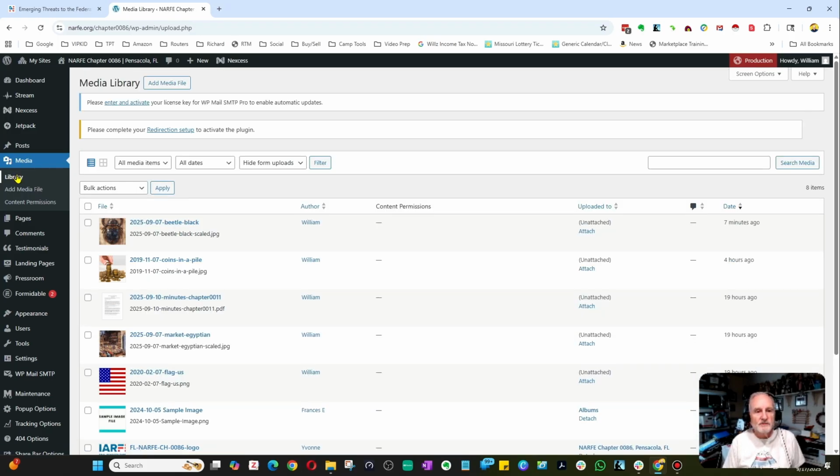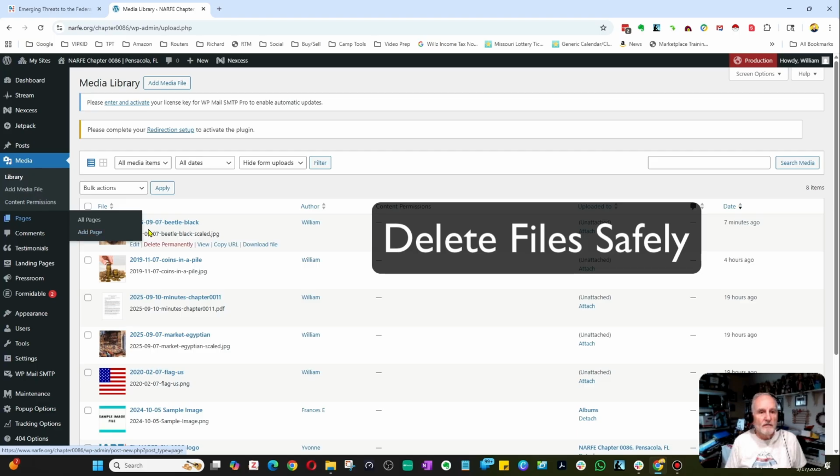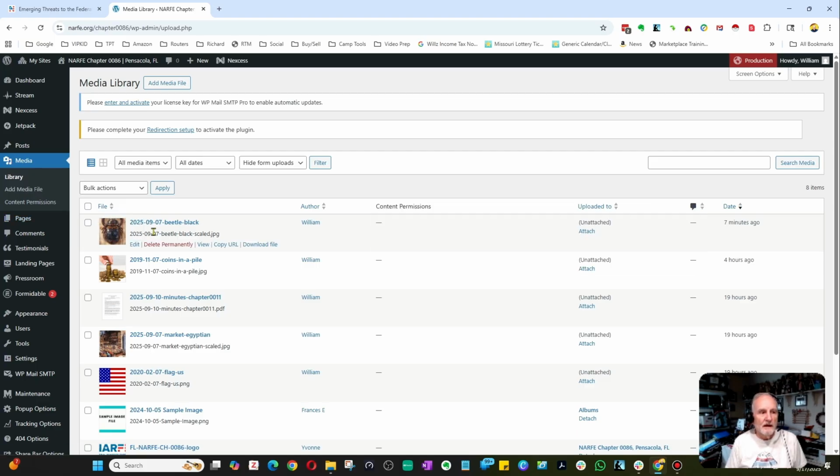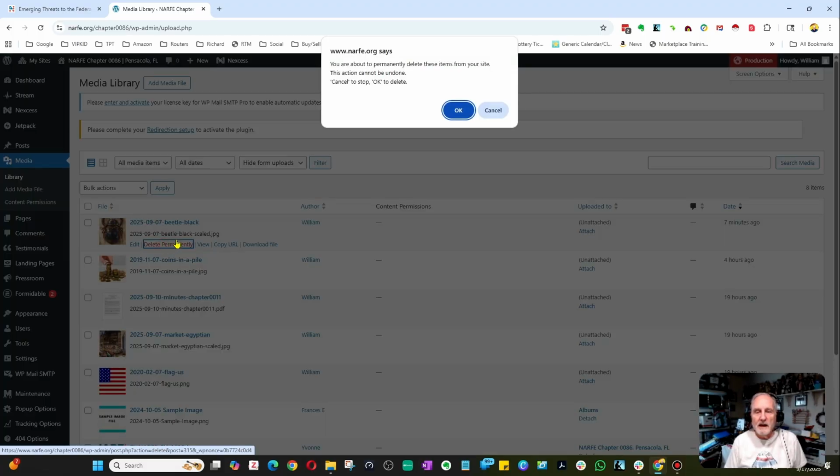Good file management sometimes requires deleting files you no longer need. Let me show you how to do this safely. I'm hovering over the Beetle file and I'm going to click on Delete Permanently. I get a prompt that says you are about to permanently delete these items from your site. This action cannot be undone.